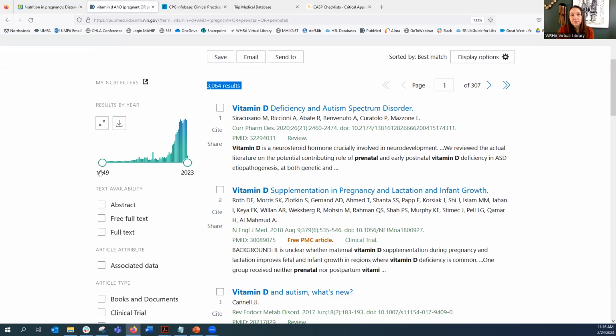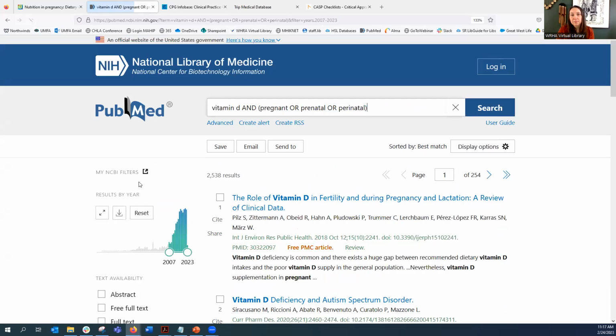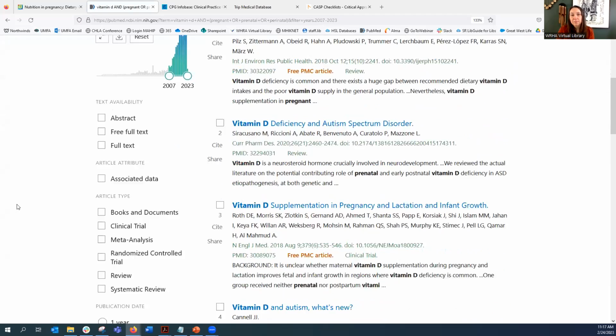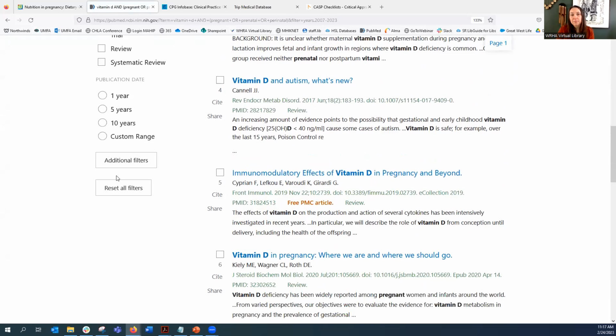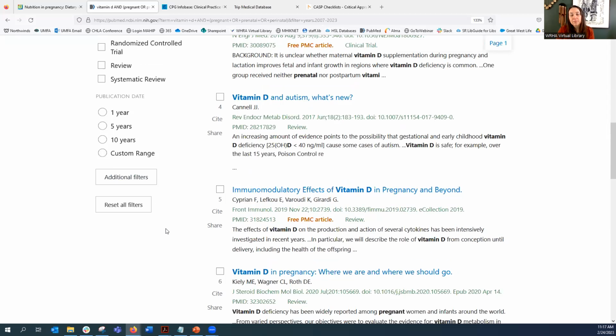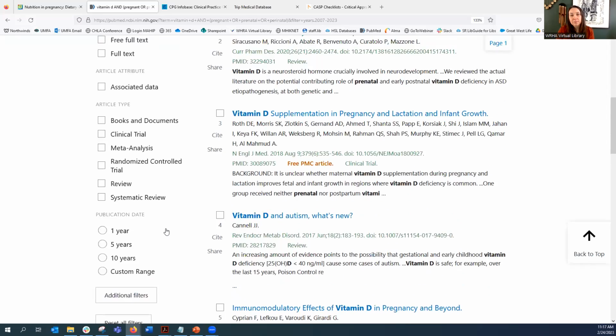On the left-hand side, I can start applying filters. So if I am only interested in more recent things, I can toggle to have things that are more up to date. I could limit to different types of articles, different publication types. I can add in additional filters if I'm interested in different languages.